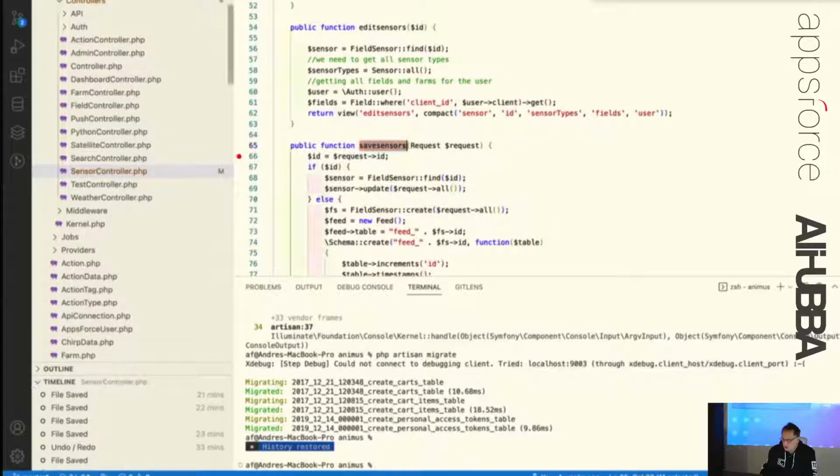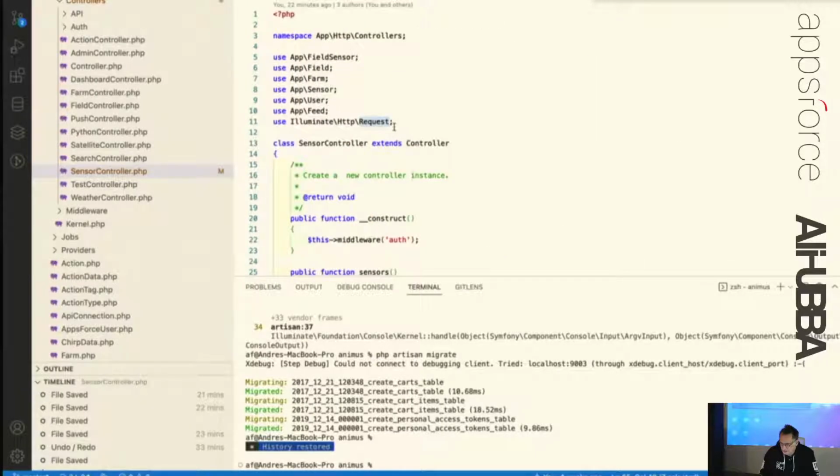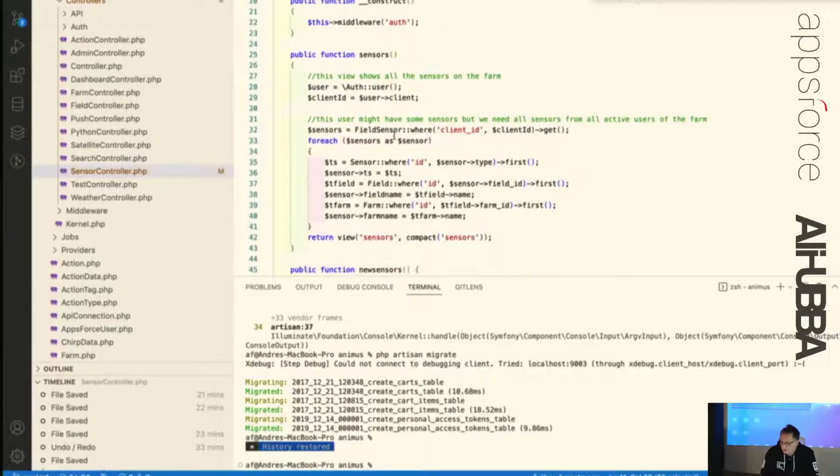And this function, this is how Laravel made it, but many others are the same, gets a parameter of type request. This is a class Request, which is built into Illuminate, as I said, that's typically Laravel.